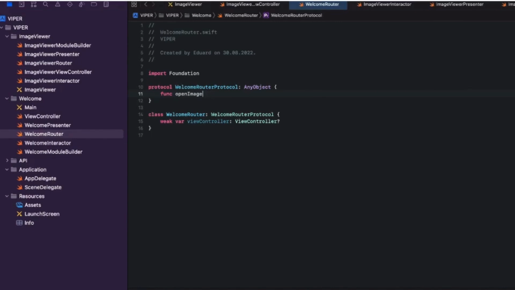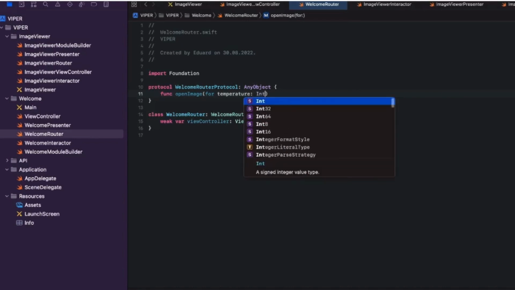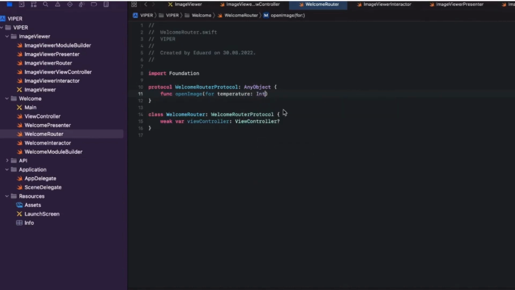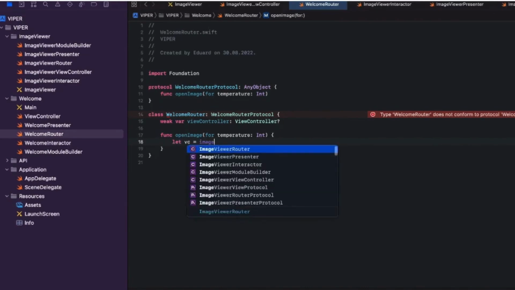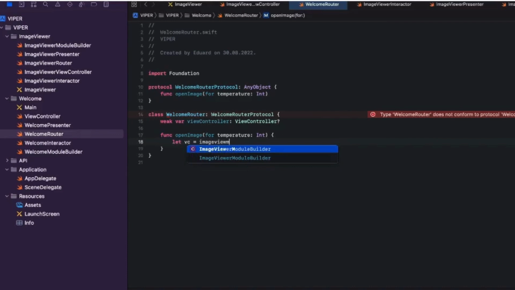Just go back to the welcome router protocol, we have to add a navigation here as well, right? So openImage, so whenever we click on any image it has to open. So openImage for temperature, I'm going to get this as an integer. And in the welcome router I'm going to conform to that function so that the error will go away.